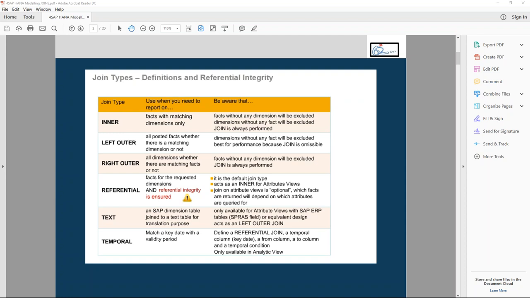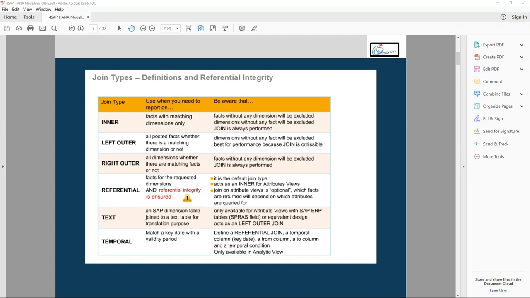You understand this, right? Whenever I join two tables with referential join, only when you're reading columns from both these tables, it performs a join. And if it is performing a join, it performs inner join. It is only recognized by OLAP engine. If I have a query reading from only one table, then no join is performed at all. It straight away reads from table 1. So that's why we have to use referential join where you're trying to join two tables which guarantee referential integrity 100%.